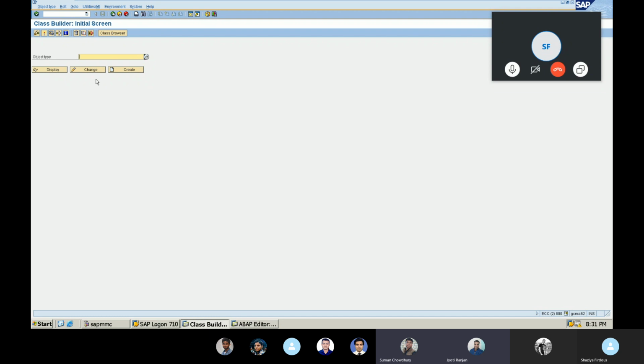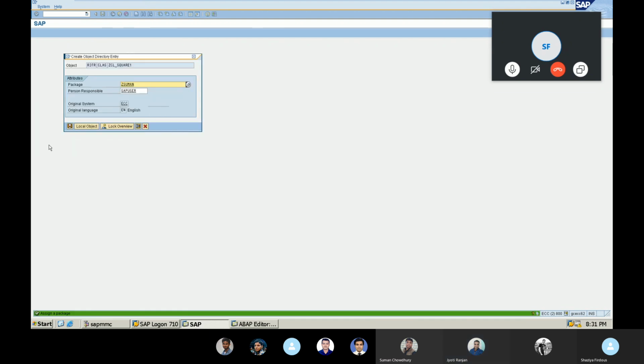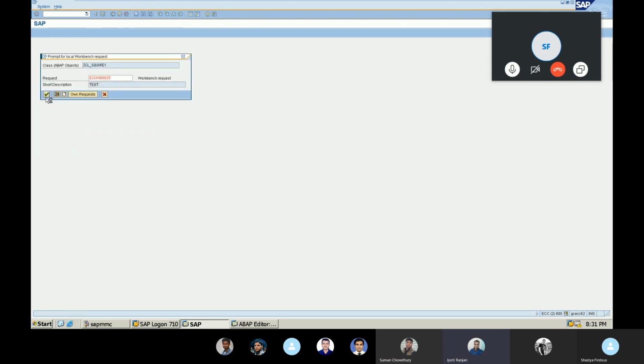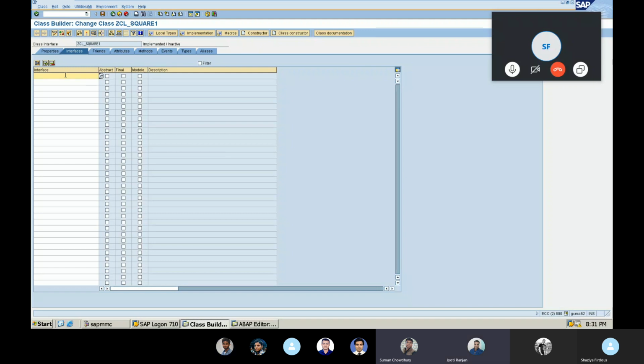Now I want to create a class for square. Go to the interface tab directly, paste your interface name, enter.